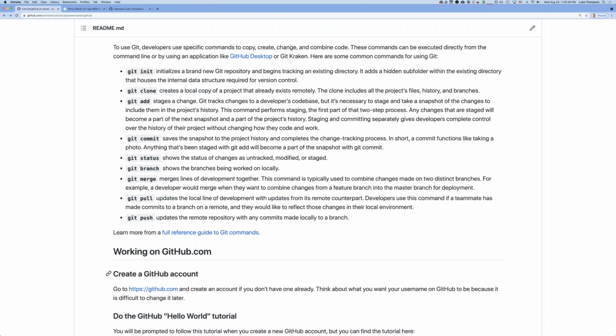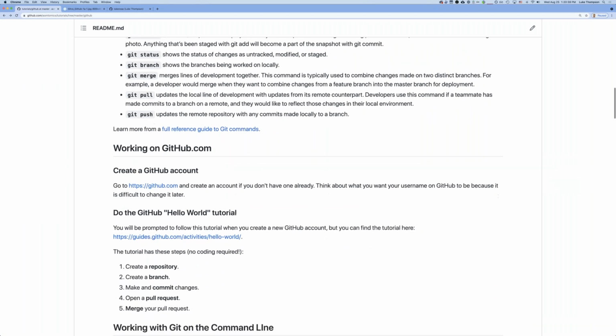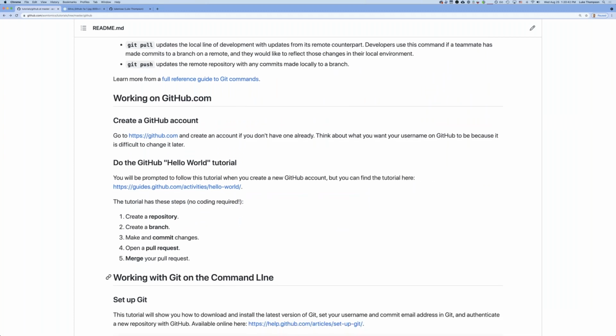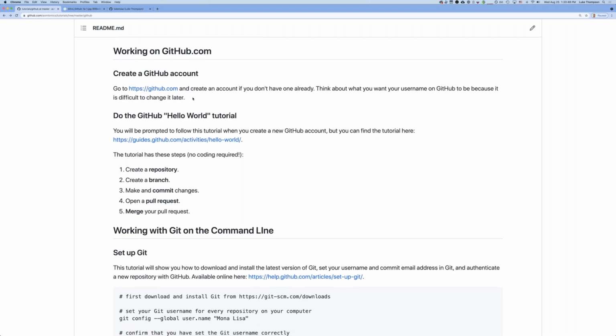So as I said, we're going to focus on GitHub.com today. When you are ready to start using GitHub, you're going to want to create an account. NOAA recommends that NOAA users keep your NOAA email separate from your personal email. You have a different account generally. Same thing for GitHub. If you've used GitHub in a previous job or for personal stuff, you might want to create a new account that's specific for your NOAA work.